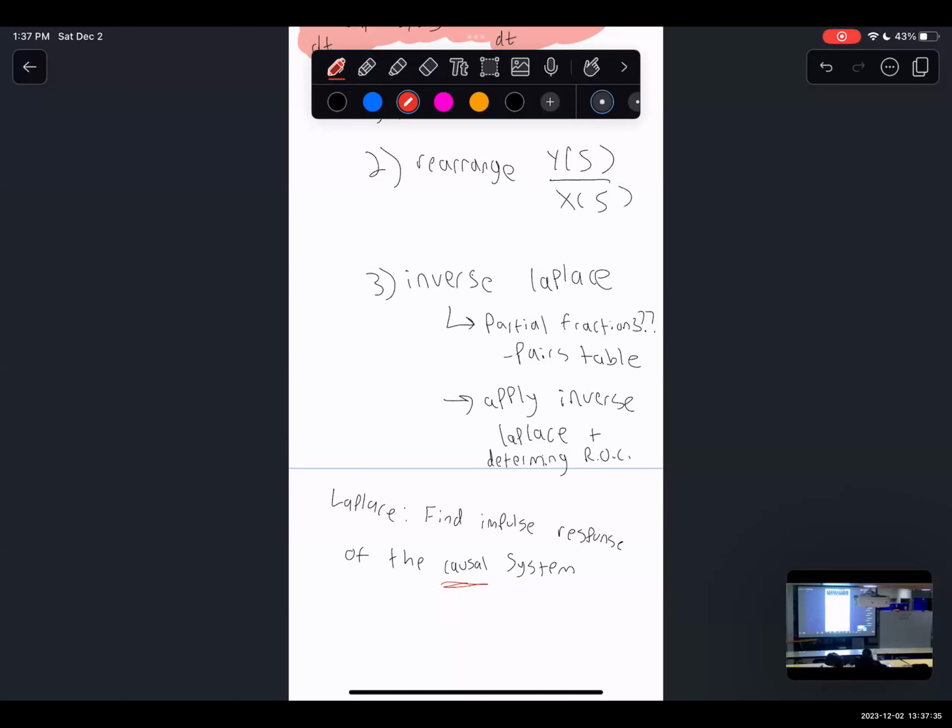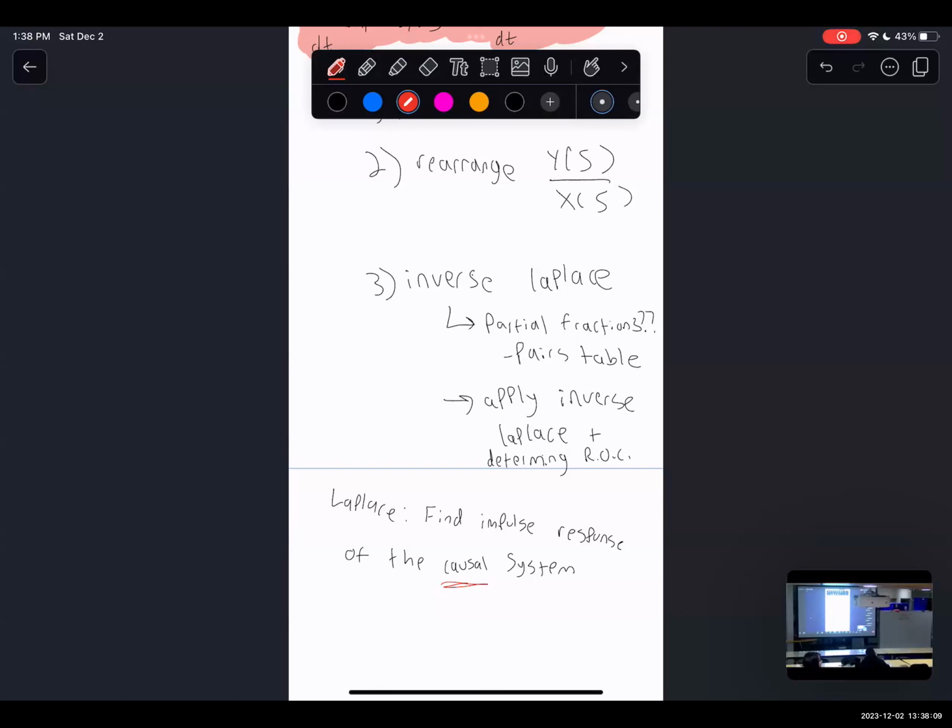With causality, if you have a causal system, we use the property. The circle thing is for the Z transform. It's not for these plots. For these plots, you have your real imaginary plot, and then you're going to have a bunch of vertical lines on this, right? There's minus a here. For a causal system, your region of convergence is going to be to the right of your rightmost pole. So let's say we have a pole at negative 2 and a pole at 4. Your region of convergence is going to be anything greater than 4.